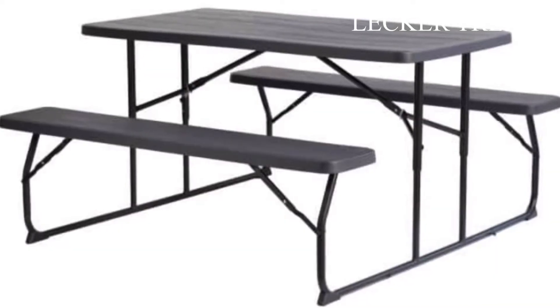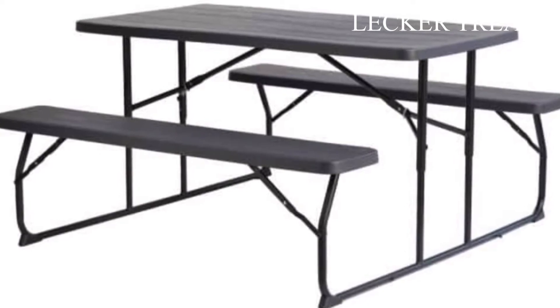The final things to consider are having foldable chairs and a foldable table. In case you are hosting a party or inviting a lot of people, you can easily transport them from your car, open them up and use them. There are a lot of options on Amazon where you can get these chairs and tables. And in case you don't have a tree around, you can get an umbrella as well.